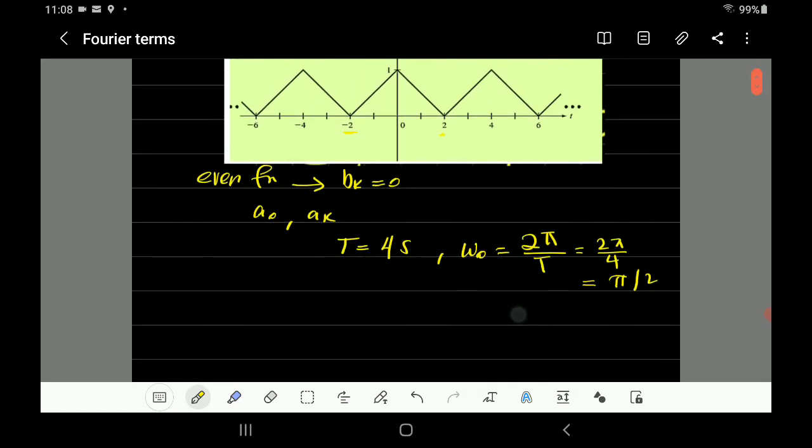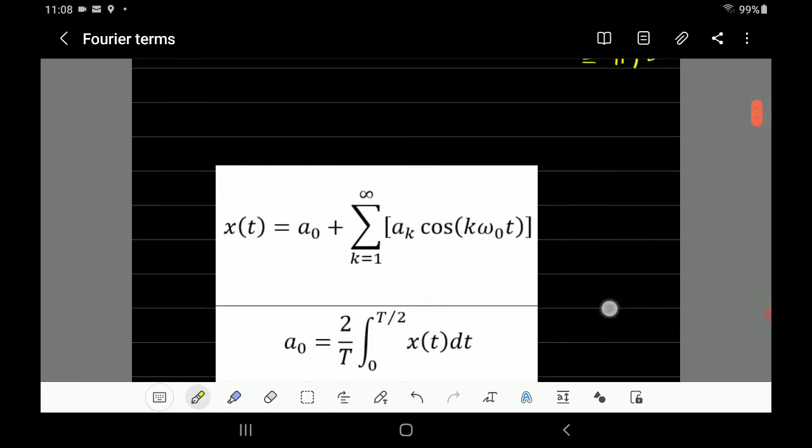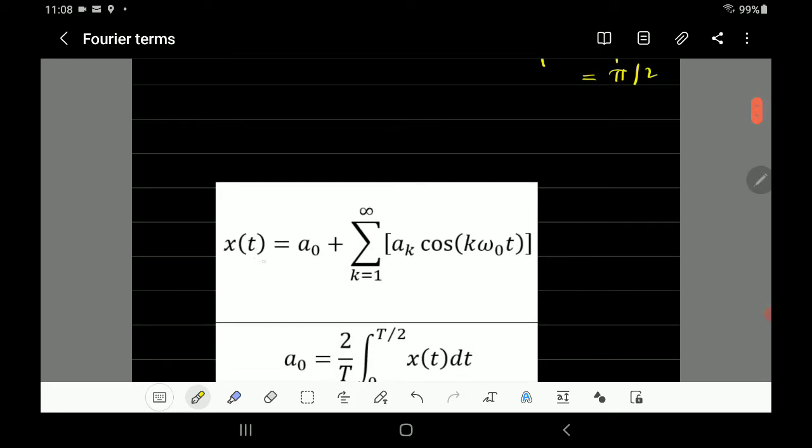Remember that bk is equal to 0, and you have a0 and ak. Sometimes a0 is equal to 0, sometimes not. That's the equation for an even function. It will have only two parts, a0 and the sum of the ak cosine terms. That's why they call it the cosine series for an even function.